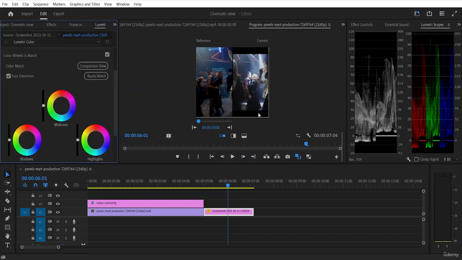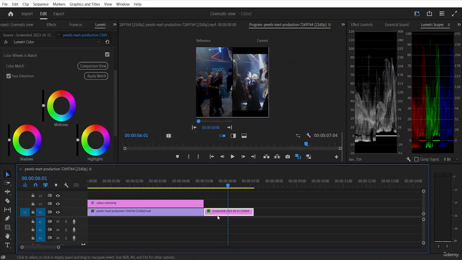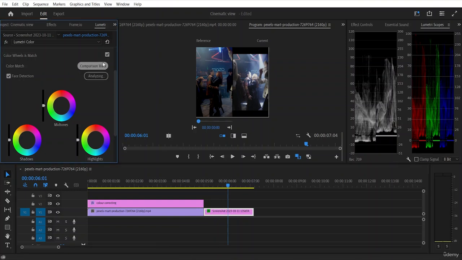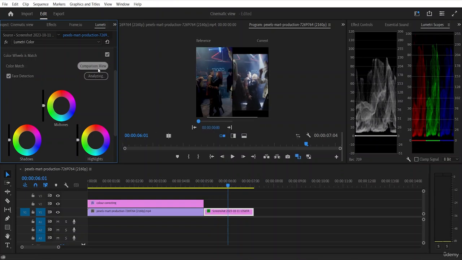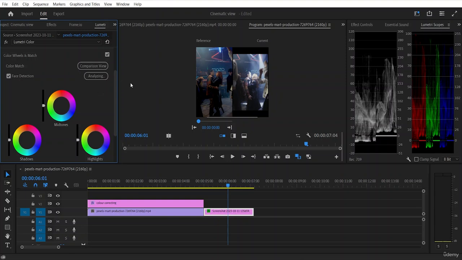Okay, so if I just apply match, it will be the same color as this thing. So here, as you guys can see, I have clicked on apply match from here, and you can also get the comparison view. Okay, if you turn on this one here, you guys can see the comparison view, and now this thing is particularly analyzing. Okay, so here if you click, it will just give you back the same color. Sometimes it might take some time.